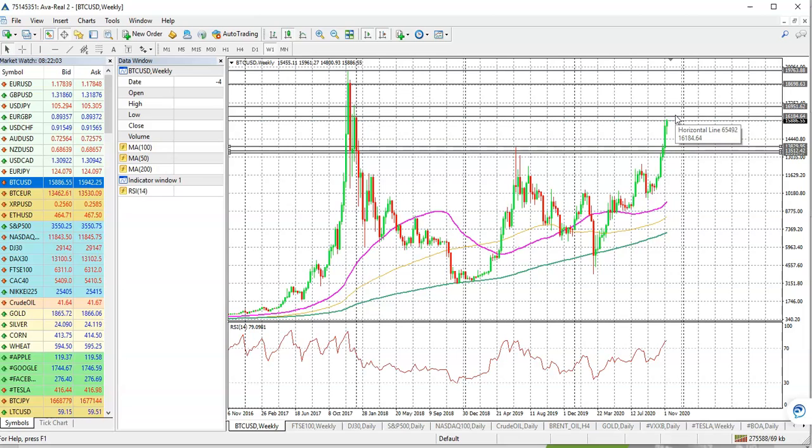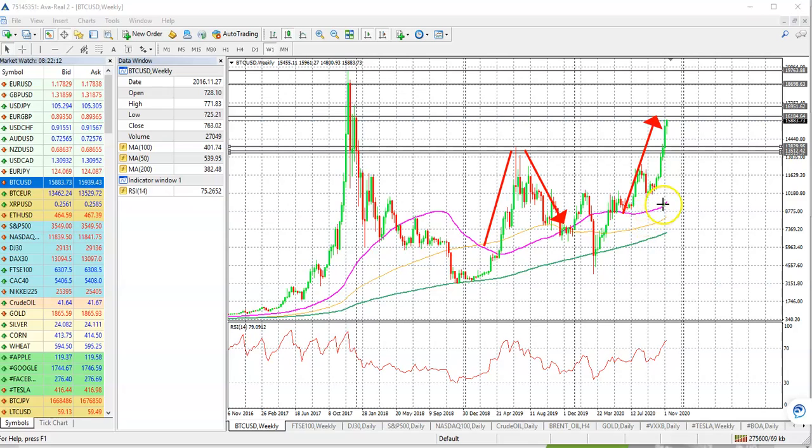Moreover, I am quite concerned that the price is quite away from the 50-day simple moving average, and whenever that happens, the price does retrace. For instance, price over here moved away from its 50-day simple moving average quite a lot, and followed by that we experienced a retracement, meaning the price went back towards its 50-day simple moving average. Again, now the price has moved well away from its 50-week simple moving average, because we are on a weekly time frame, so a retracement can happen.